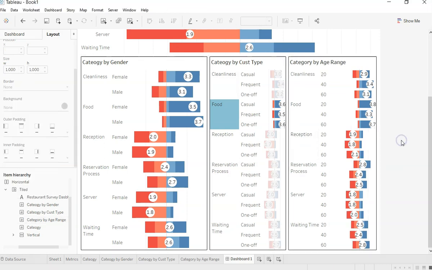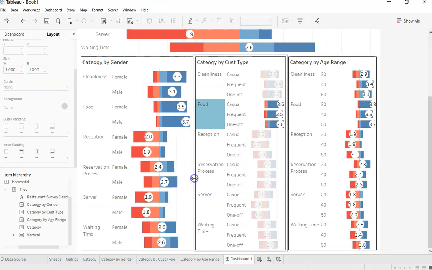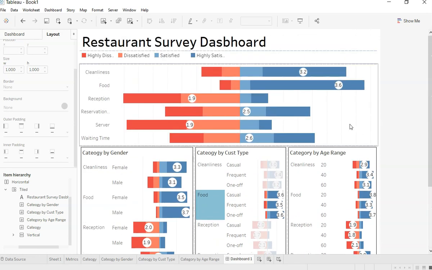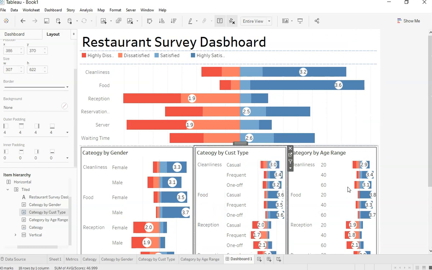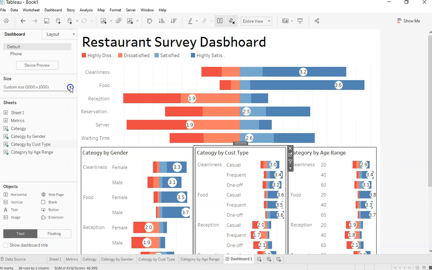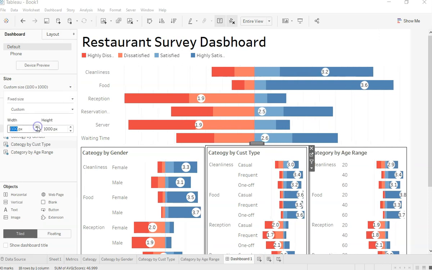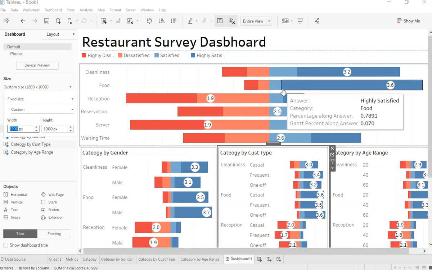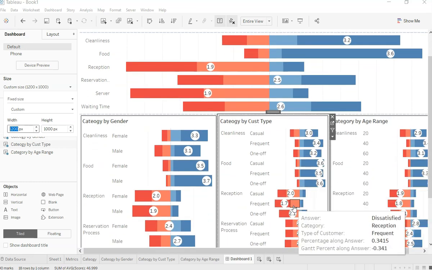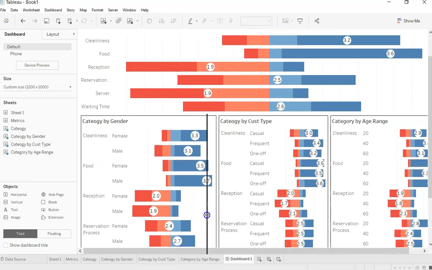So we have created borders. If we just create some space for this chart, so now the border is being created. Another thing which you can do is, if I just uncheck this, is increasing the size. If I come to dashboard, you can increase the width as well. As you can see, I just increased the width, and so the charts down there are coming properly.